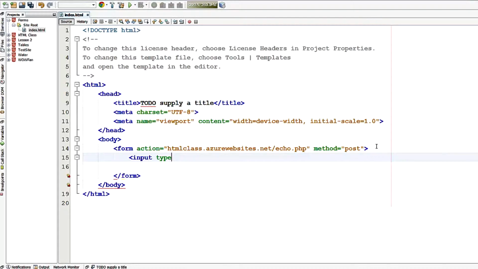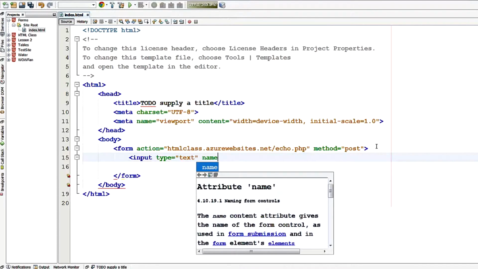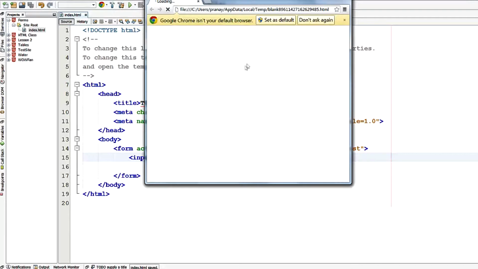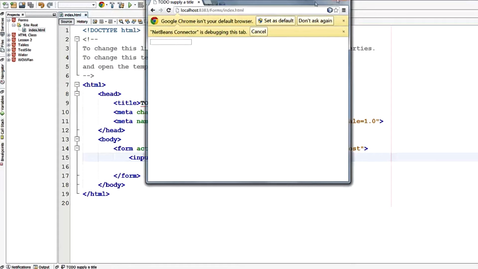Input type equals text. We're going to give it a name. Text first name. And for now, we're just going to take a quick look at it.